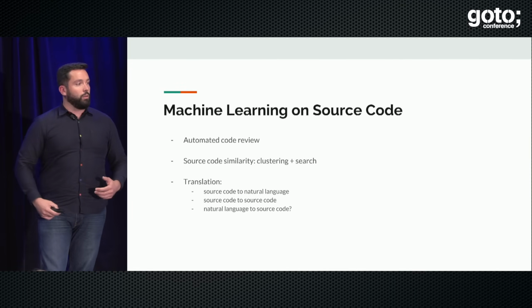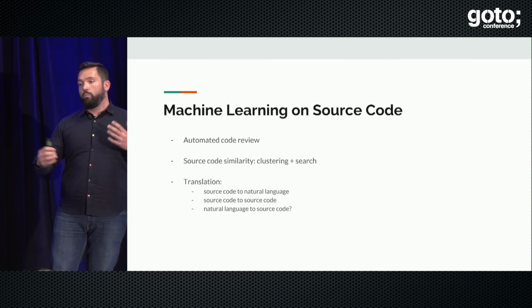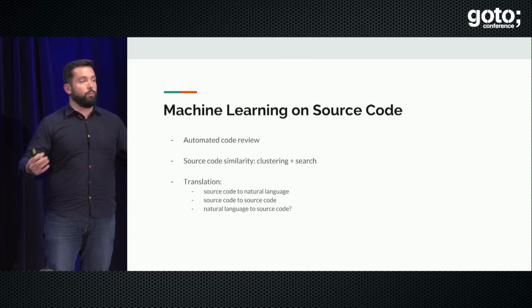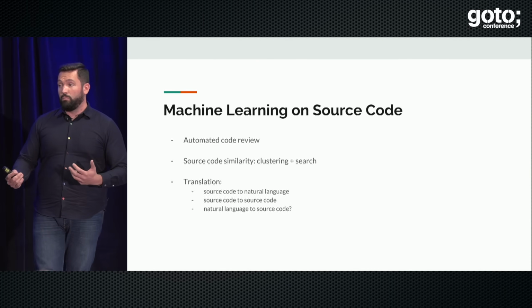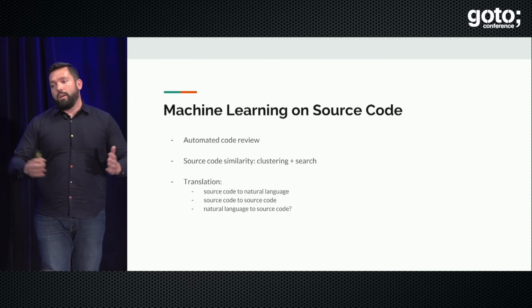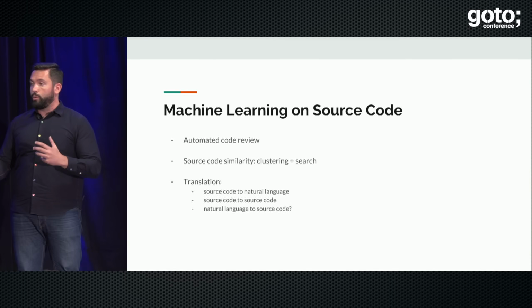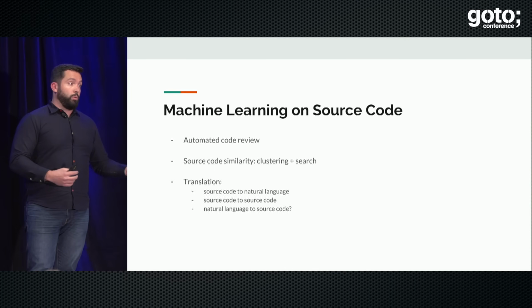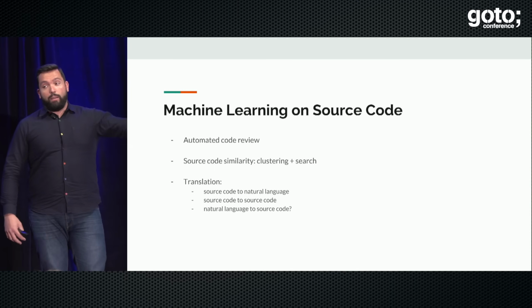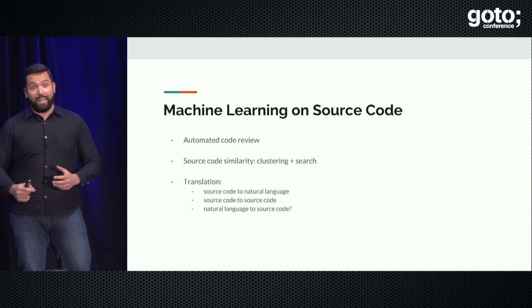We want automated code review. We want to be able to translate things from source code to natural language, which is kind of easy. Basically, you give some source code, and it will say, this sorts numbers. Sure, that is actually not that hard to do. A little bit harder, we want to translate from programming languages to programming languages. I have written this in Go. How do you write it in Python? A little bit harder, actually.